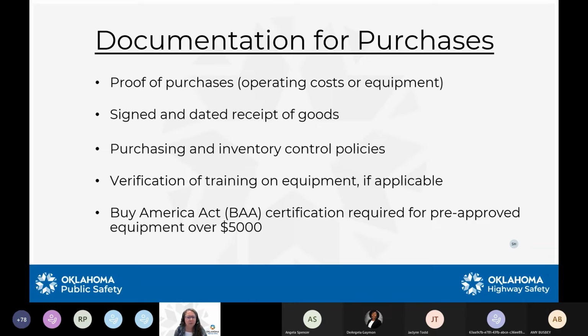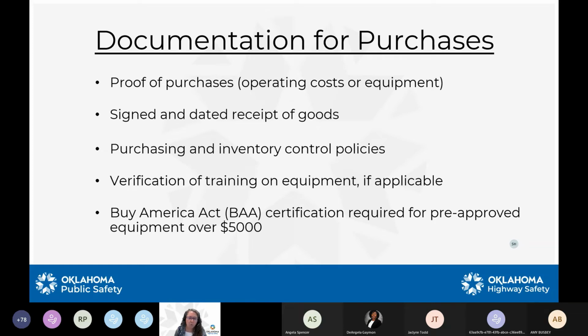So an invoice provides most of this information, but receipt of goods is likely something that is not documented clearly by the invoice that you received. You're going to have to write on there, these things were received, when they were received, who received them. I'm pretty sure that most agencies require evidence that the goods were received before they actually pay an invoice or a cost. And so if something came in that was shipped to your agency, it may come to you, but you have to provide your finance department documents along with the invoice in order to have it properly paid. They don't generally pay for something that hasn't been received. And so you'll have to provide some type of evidence that there's proof of receipt of goods.